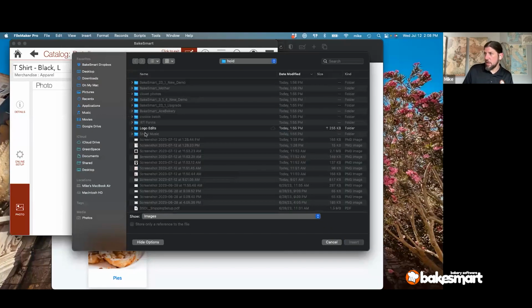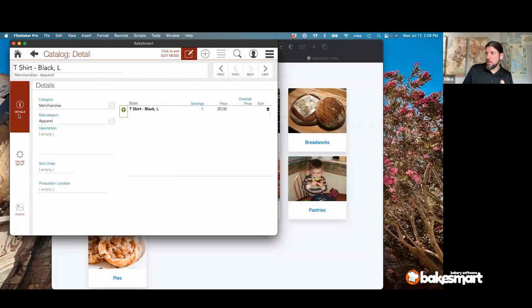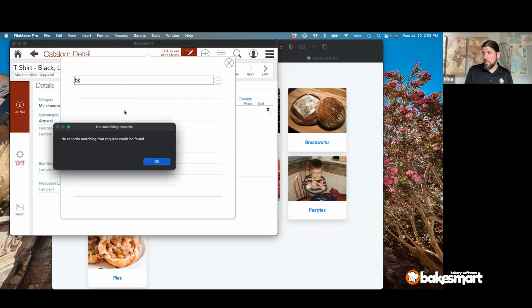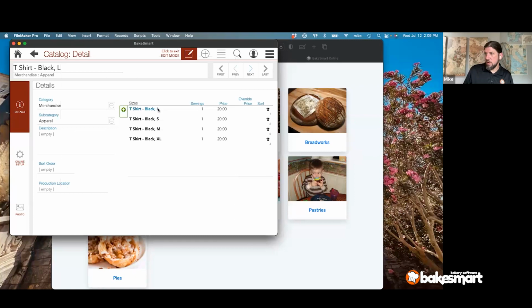And then for the t-shirt, I'm going to do the same thing. I'm going to add this photo. For this one though, it's only showing up in large, right? So I want to add the small, medium, and extra large as well, right? I want all these sizes available to the customer. So it's the same design style, but different available sizes, right? Yes, typing is off today. Small, medium, extra large, right? So I've added all of these sizes now.